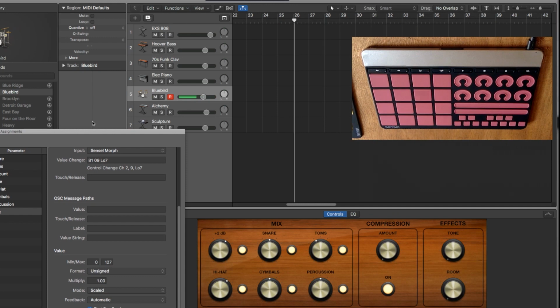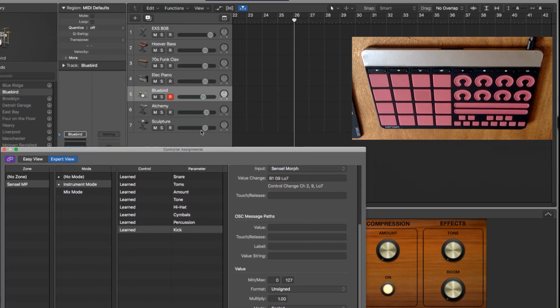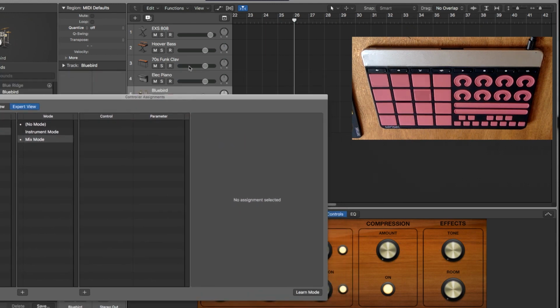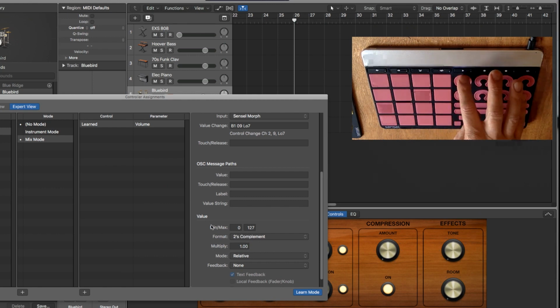All right, so that's pretty powerful. We can control the instruments. Now we want to be able to control the levels of the instruments, sort of making a little 8-channel mixer here. So what I'm going to go to is mix mode now. We have no controls assigned here. And again, I'm going to put it in learn mode, select a parameter, and go ahead and latch it. And again, it did that same sort of irritating thing where it's not in the right mode. I will put it in scaled and unsigned, and now I have control over.